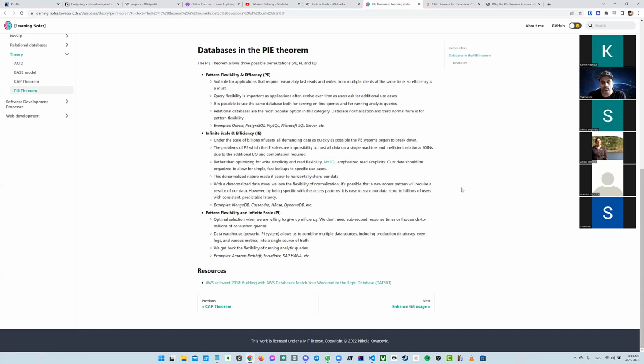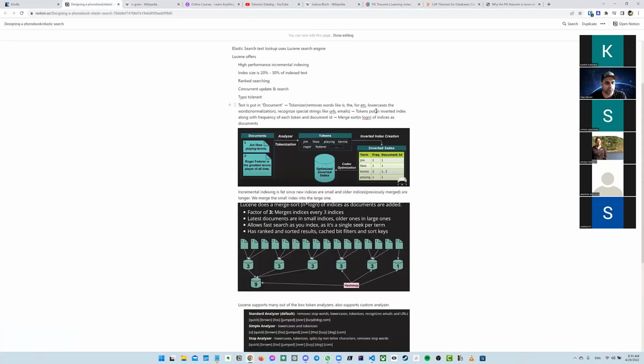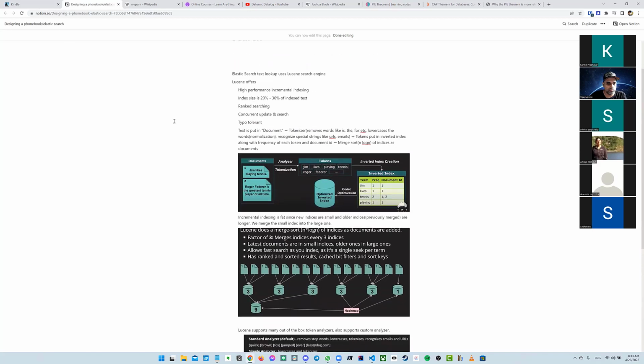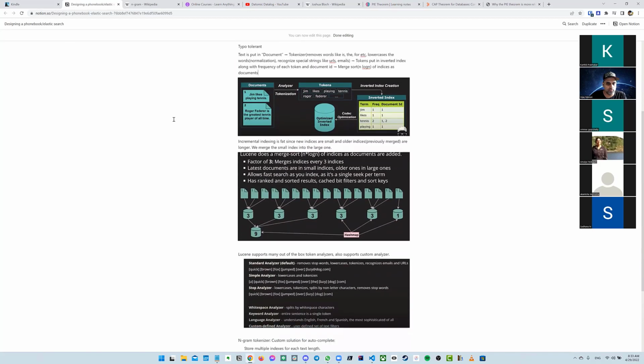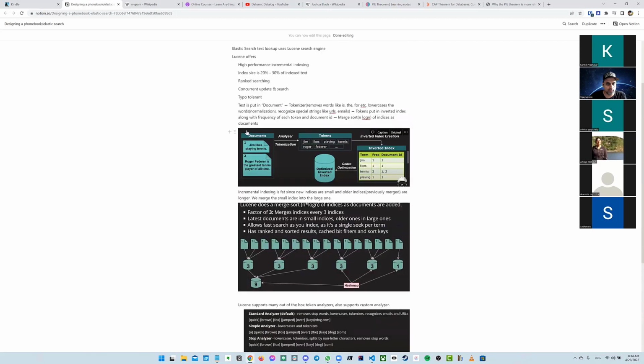So for the phone book use case, basically what you really need is a key value store. Given a key, you want to look up the document IDs where it is present. There is no other way of looking at it. That's the only use case you have. So coming back to this discussion, there's no pattern flexibility you're looking at. So for that case, I think key value stores are kind of made for it.